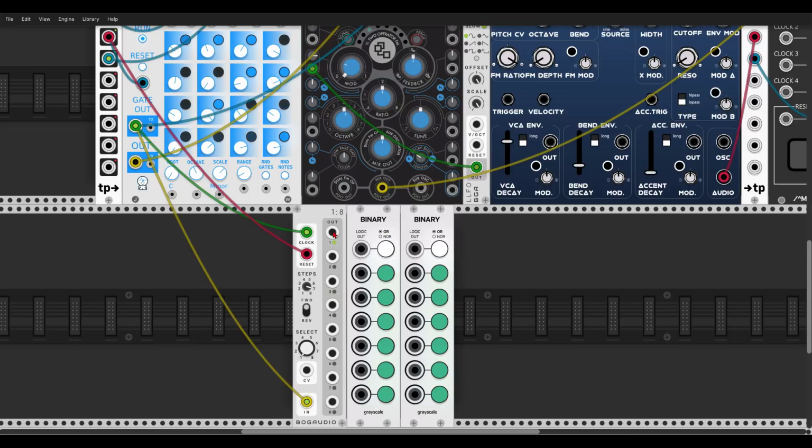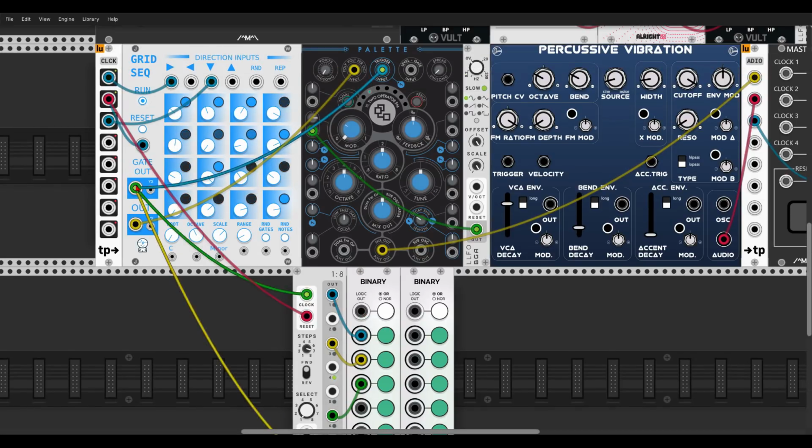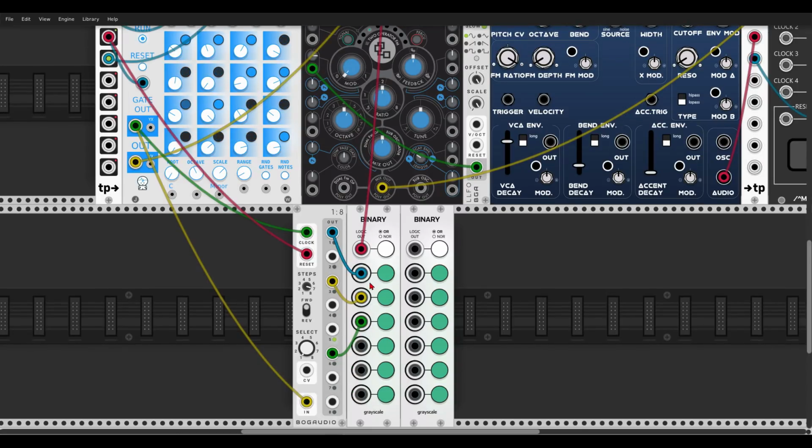So again, let's use steps 1, 3 and 6 with one Binary, and this we'll use to trigger Peaks instead of the triggers from the sequencer. So now we have only 3 triggers out of the 7 triggering Peaks.